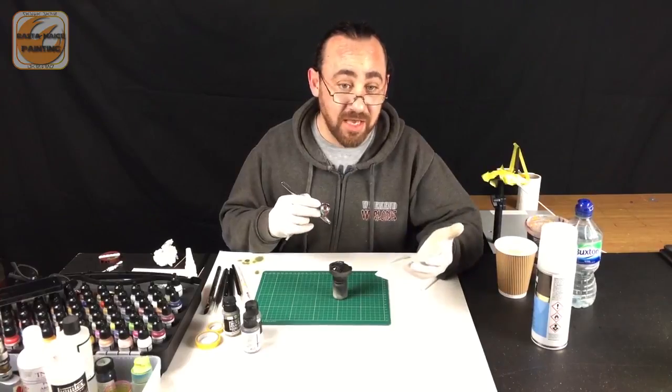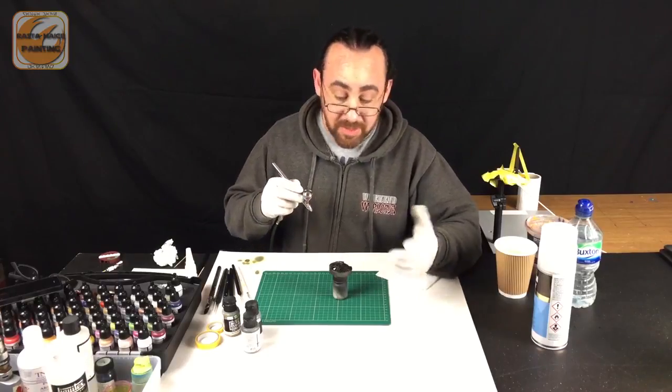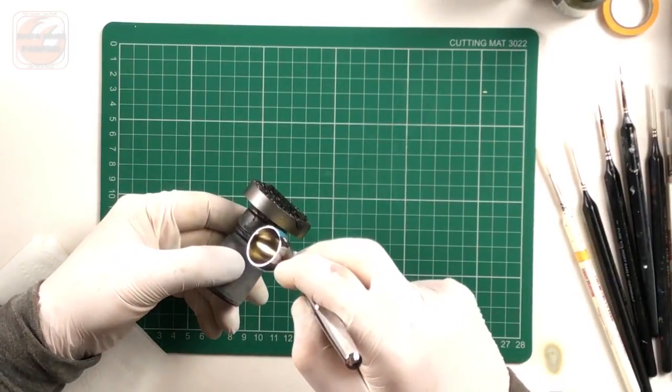PVC gloves, you get them from Screwfix, you can get them everywhere. They cost me £7 for a box of 1,000. Gloves, all the time gloves. So, and we're back in it. So we're just carrying on.